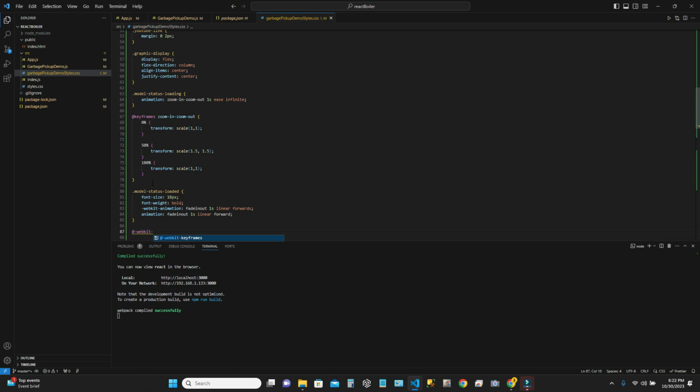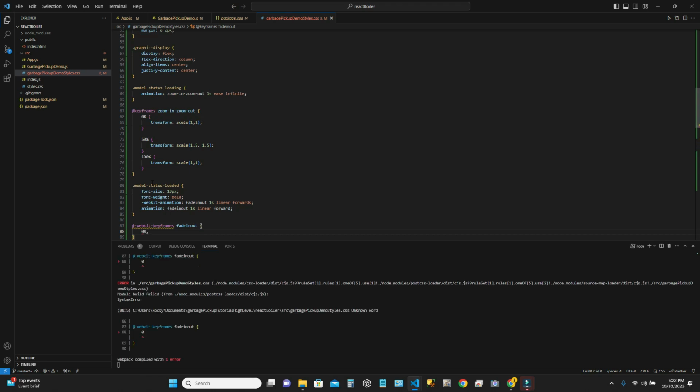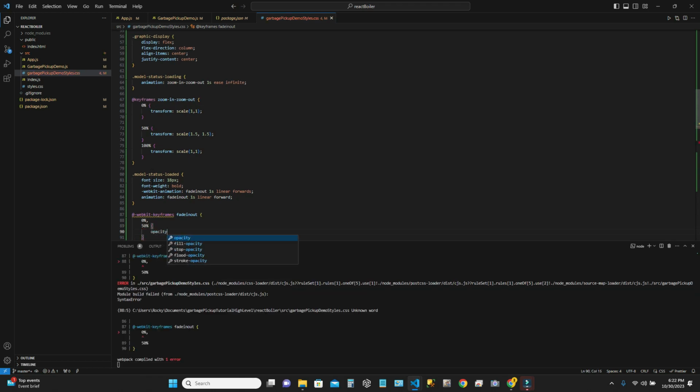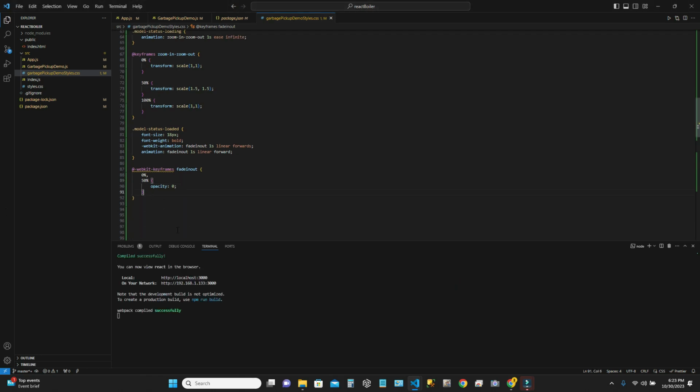Let's do the WebKit for the animation one, fade in and out.